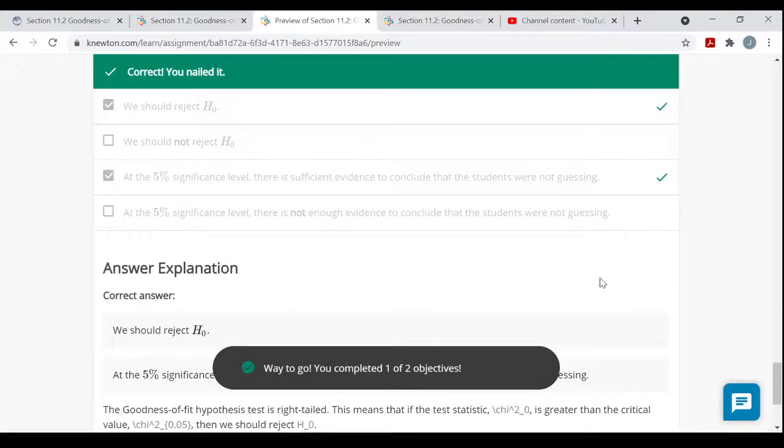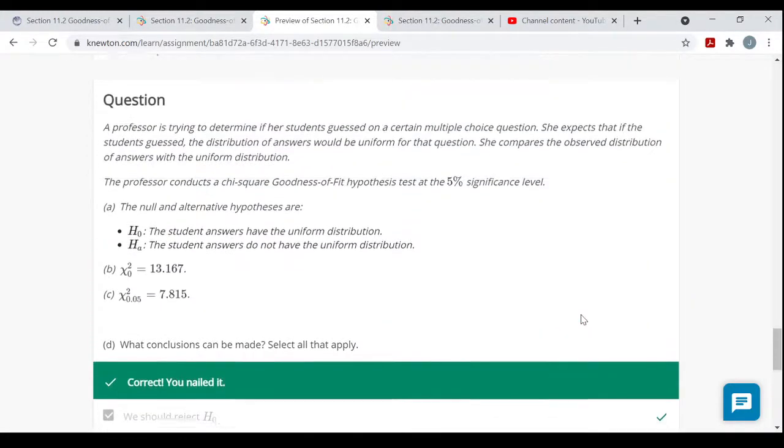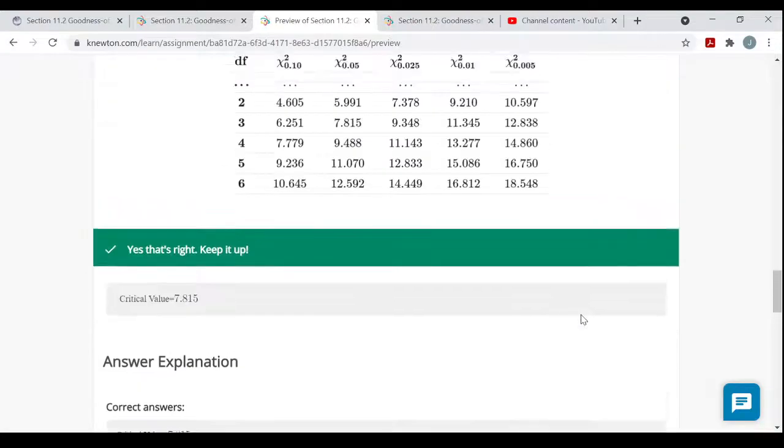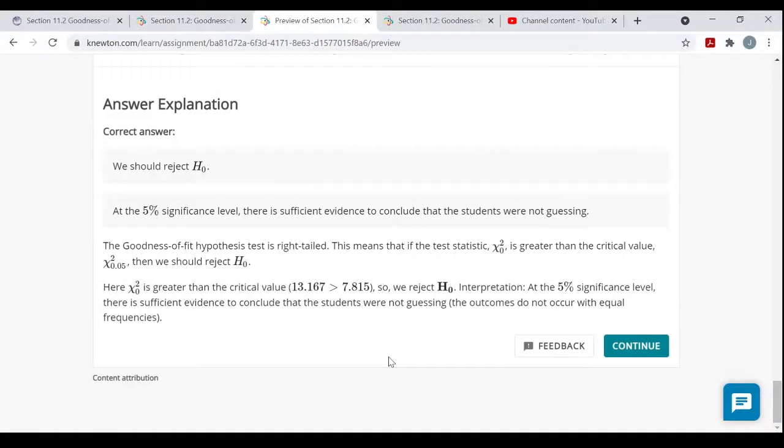Okay. Great. And very similar to a lot of other videos you've seen where you're going through all the steps of a hypothesis test, you see how it said that the objective was done? Yeah, if you get through one of these fully without getting anything wrong, that objective will be over. Now, let me show you also how to do this on the calculator, how to run this goodness of fit test.